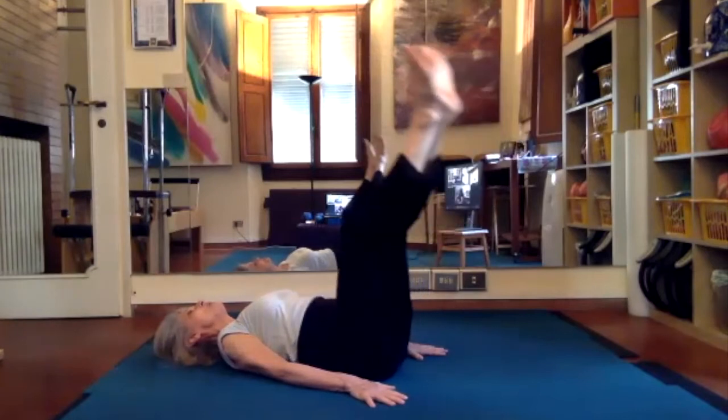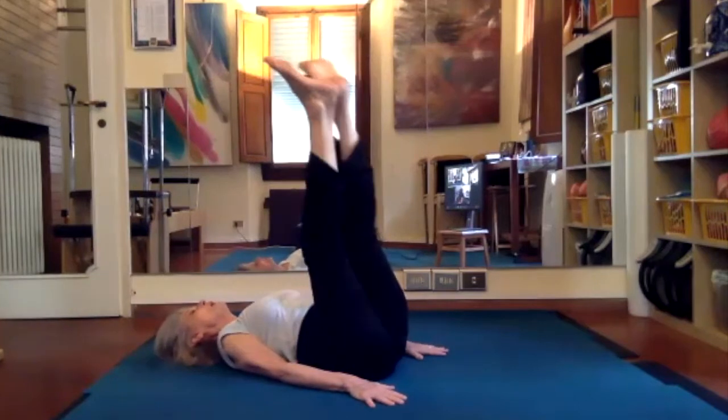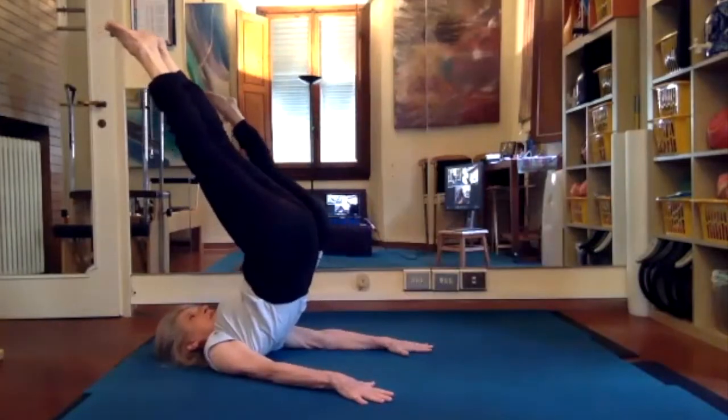Down and around you go to your right. Stop at the top and hiccup. Do the hiccup again if you don't want to do the shoulder stand one. Let's go. Low to the right, low through the middle. Peel up to shoulder stand. Squeeze the legs and glutes here.